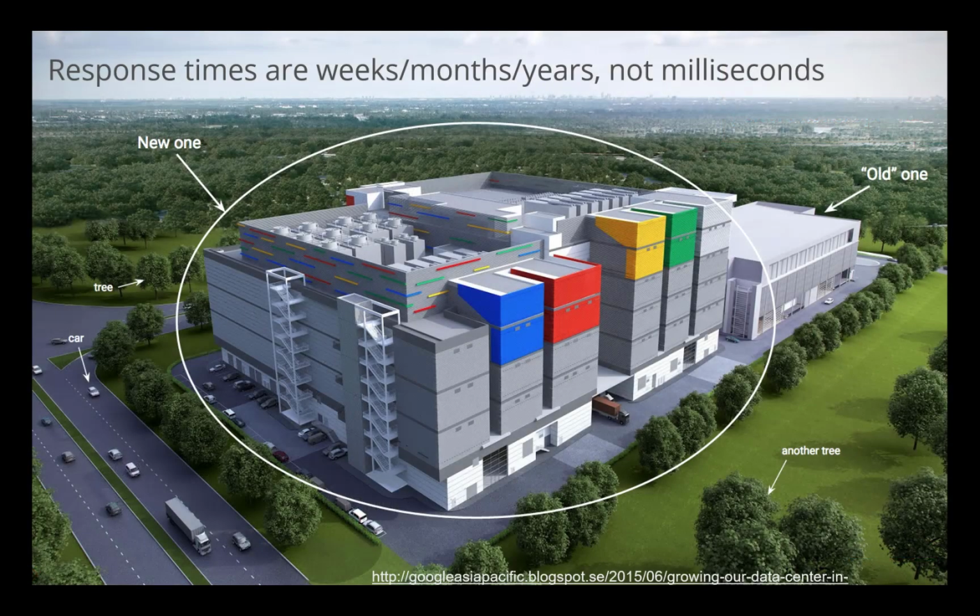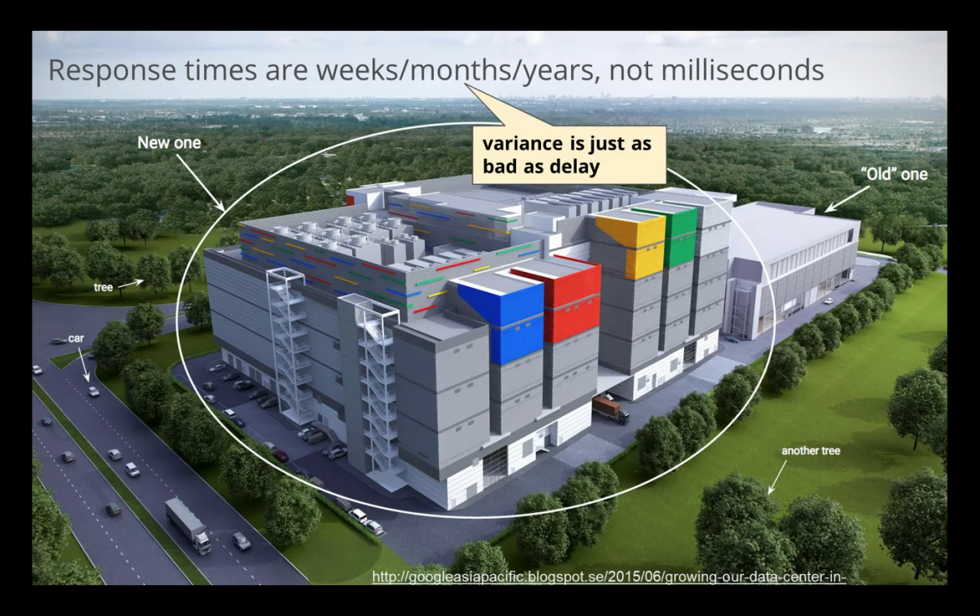The second thing is, as a software engineer, I'm used to dealing with things with response times in milliseconds, microseconds if you're pushing things these days, occasionally nanoseconds. This is not the game we currently play. We're talking years, months, weeks if we're lucky, days if we're very lucky, not milliseconds. So, here's a data center in Singapore. We're now building them vertically, not just sideways. And these things don't come into existence in a hurry, right? You have to plan for these things far out. And it turns out that the variance in the time it takes to deliver them is as bad as taking a long time, right? 12 months is bad. 12 months plus or minus 9 months is very bad, because you basically have to plan for the worst case, because the downside of not having enough capacity is really bad.